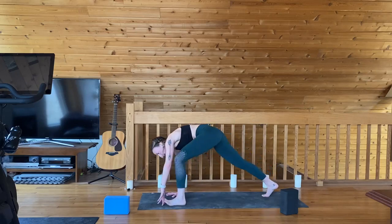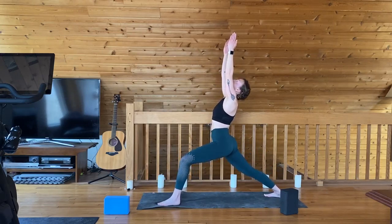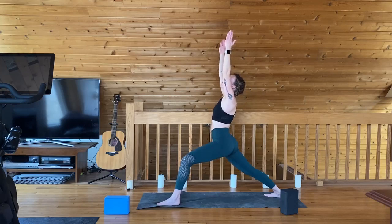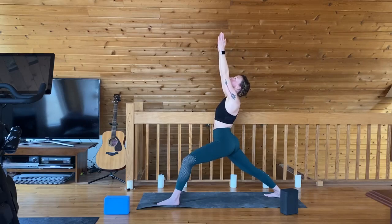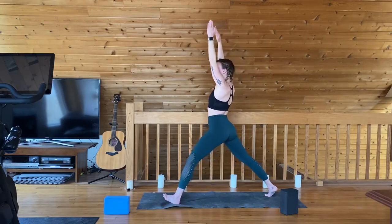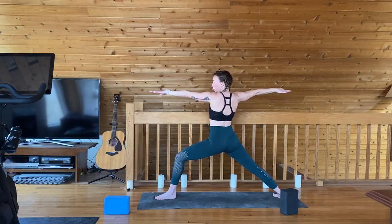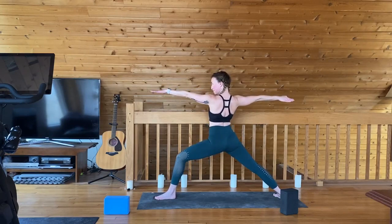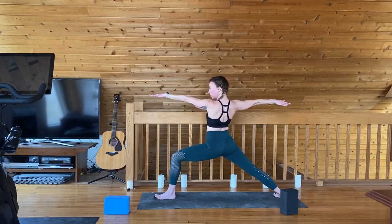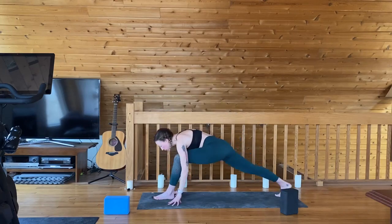Left foot, warrior 1, inhale up. Try and sink low as you spin your belly button and heart forward. Last breath. Warrior 2. Frame the left foot. Vinyasa from there or right to down dog.